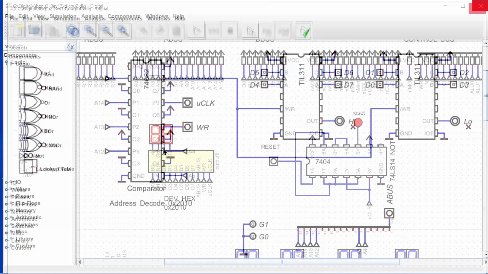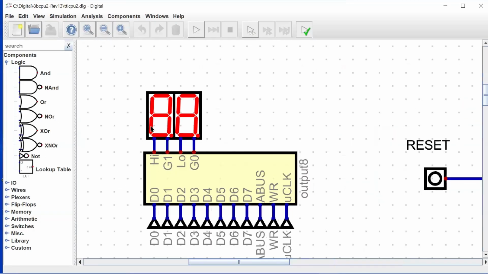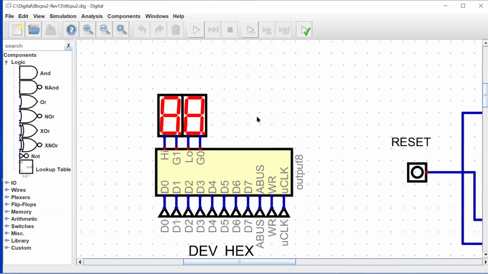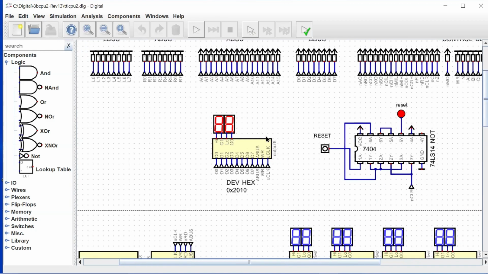Okay, and then you can see here, this is where we use the two 4-bit outputs. We have the high 4 bits, and then we have the low 4 bits, and those come right into the hex displays that Digital provides. So it almost matches what we're going to do with our hex displays.